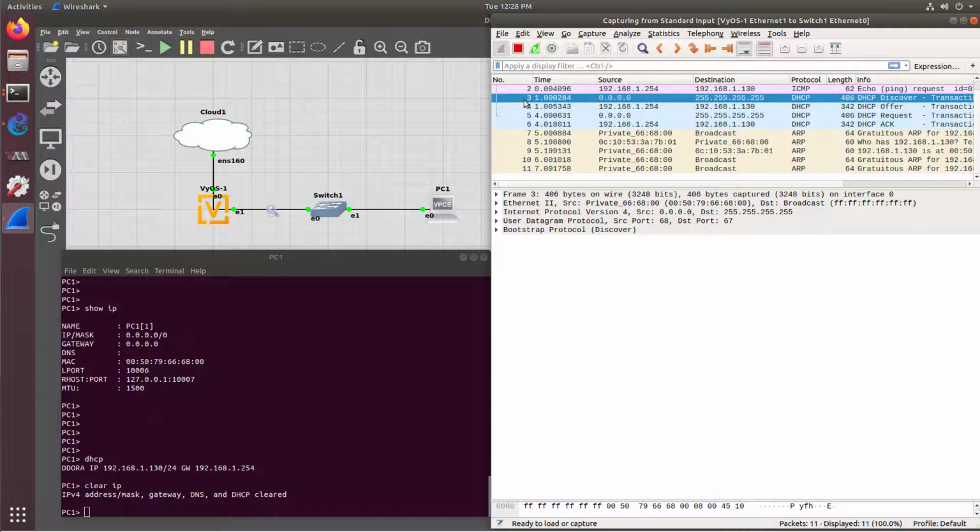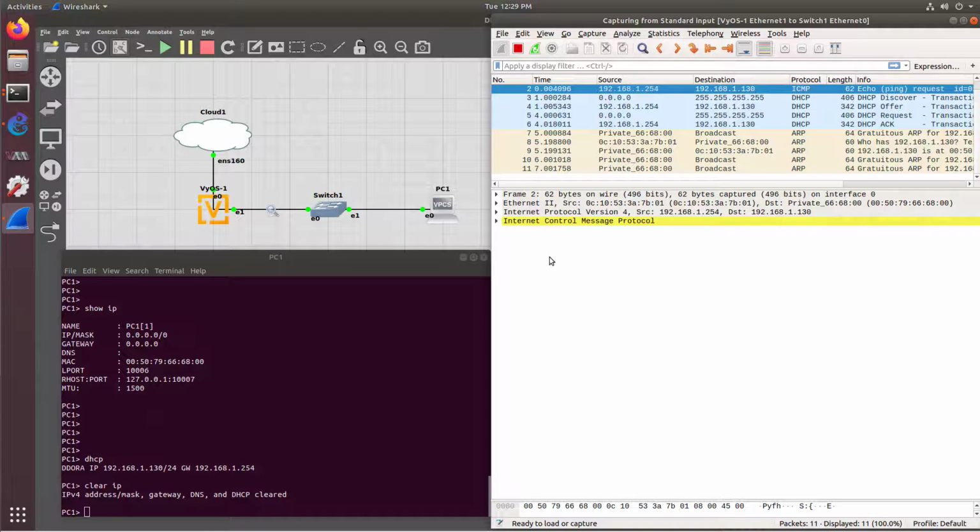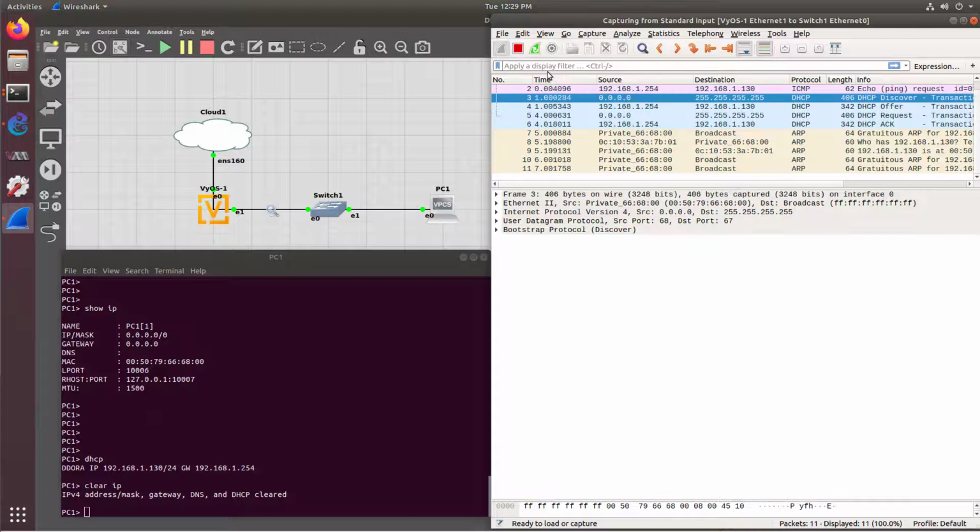So I highlighted this number 3 packet, and we can see some things here. And if I highlight a different packet, I'll see some other things. These are packet options. For now, what we want to see is DHCP packets, because that's what we're talking about. So we're going to go up, and we're going to put in a display filter to suppress everything except the DHCP packets. DHCP is based on an older protocol called Bootstrap Protocol, or BootP. So for some reason, the filter is still called BootP. It does not call it DHCP.